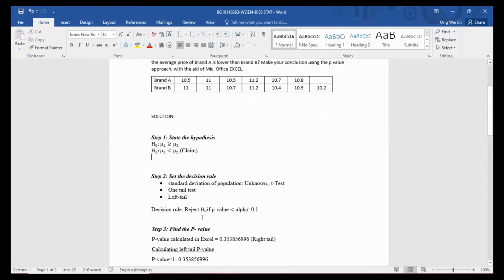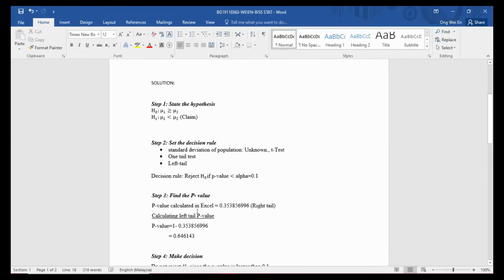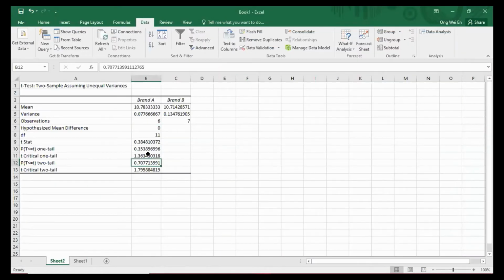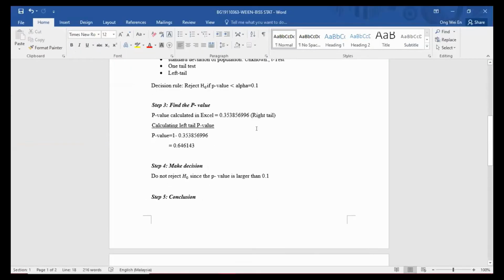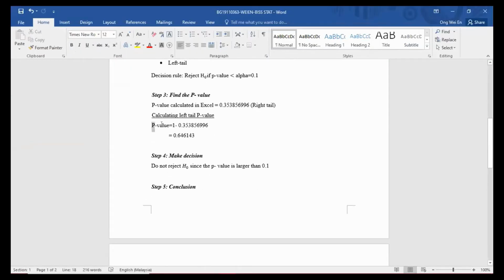Left tail, of course. Then step 3, we find the p-value. Excel calculated the p-value for the right tail, but we wanted the left tail, so we calculate 1 minus the p-value from Excel, and we get this.